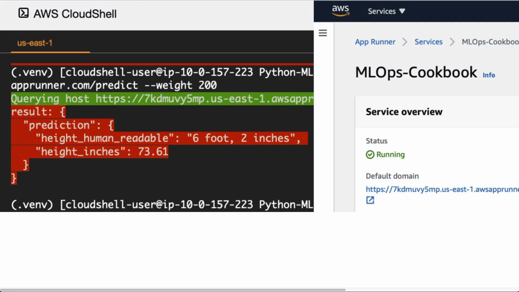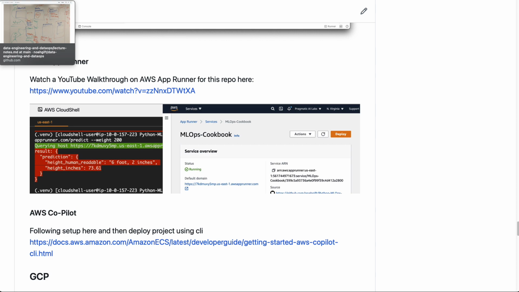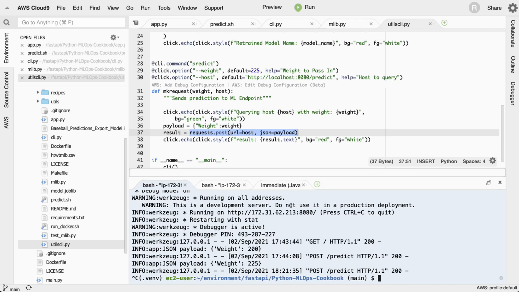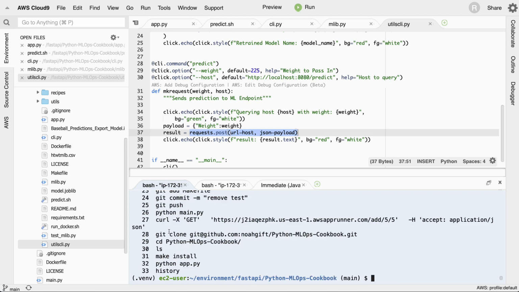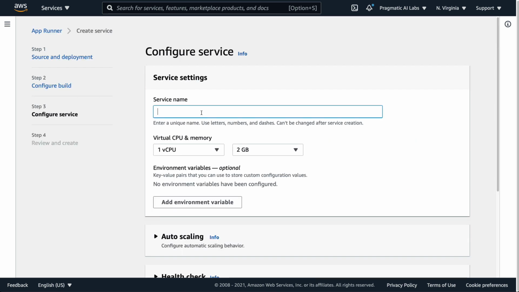I believe we can just say Python main. So I think we can just run the same thing we were running here. If I just say history, we should be able to just say Python app. So let's try that, Python app, and we'll call this MLOps cookbook.